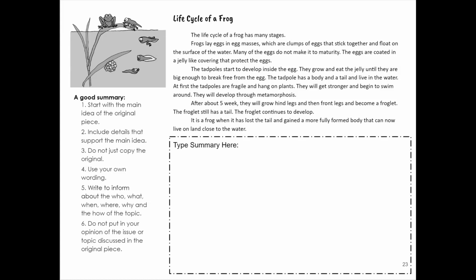So I'm not going to jump to the summary. What I need to do is fill in my graphic organizer, taking a look at the details and the main idea of this whole text. And I know that a good summary is going to start with the main idea of the piece and include the details to support the main idea. And we're going to pause right there. So we need to start with steps 1 and 2, finding the main idea and the details.